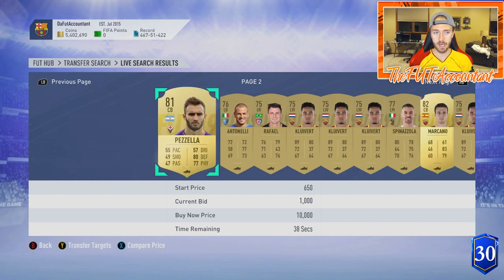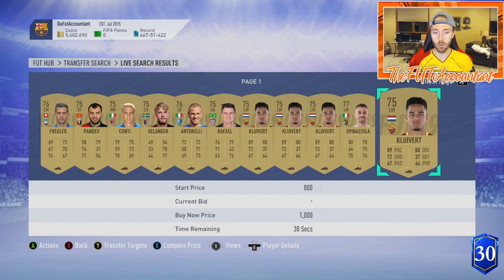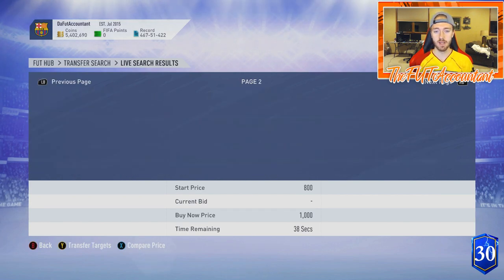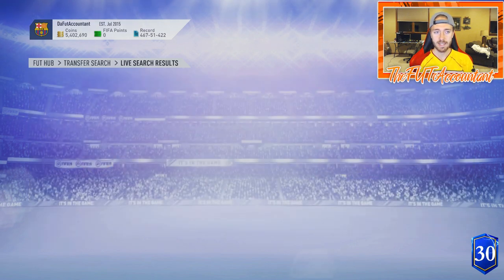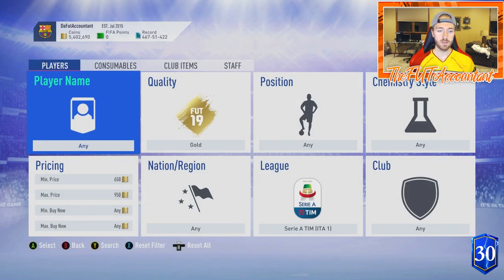If you're a low coin guy, this is a great way to double your coins every week. Buy some rare cards from the league that is in Team of the Season and sell them after the upgrade SBC comes out, like 1 or 2 days after, when those prices really start to rise. That's a really easy way to make coins if you're a low budget guy.